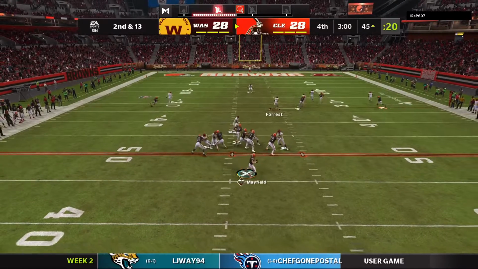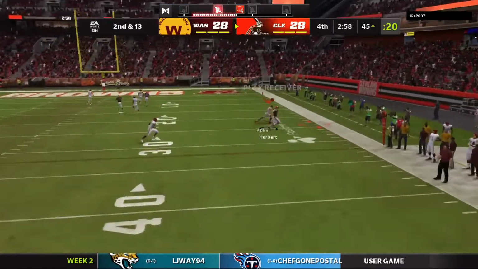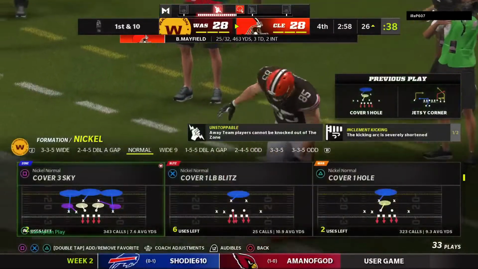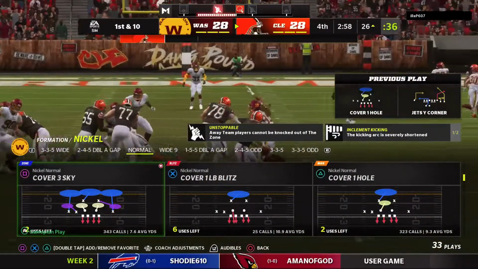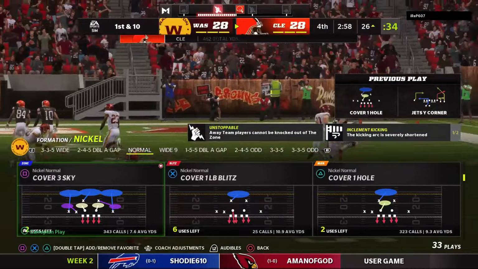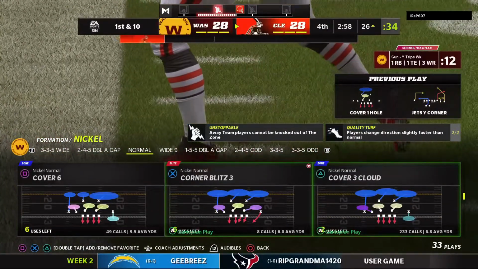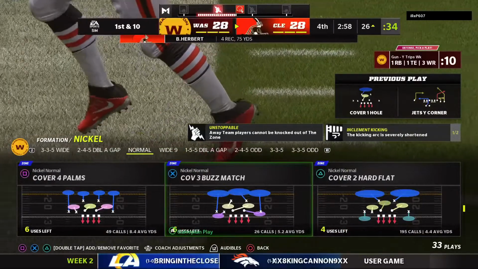Mayfield now. And he's got his big tight end here. And he is out of bounds, but not before he's inside the 30. Well, that's always a good place to throw it just because he's one of the biggest targets not only on this team but in the National Football League.